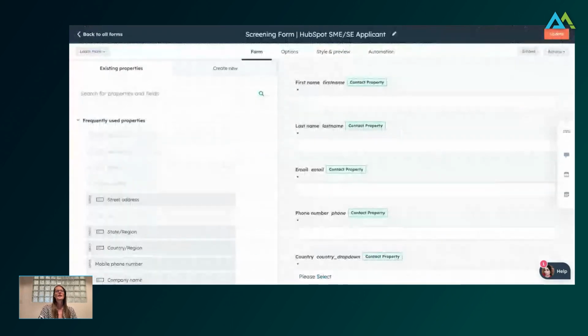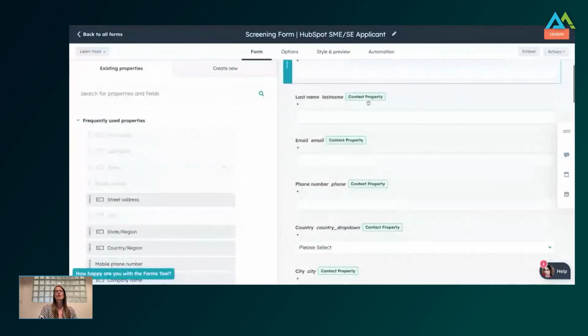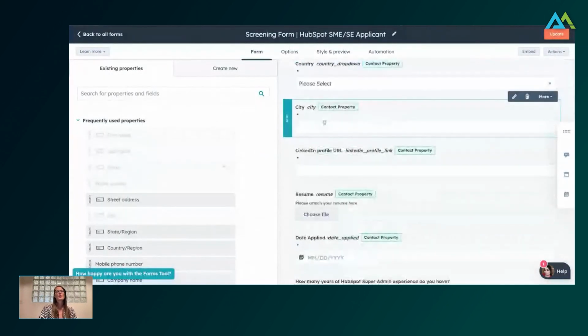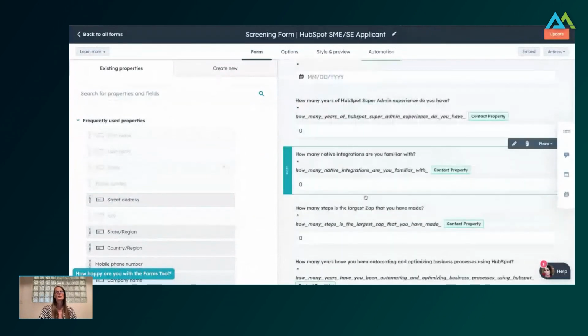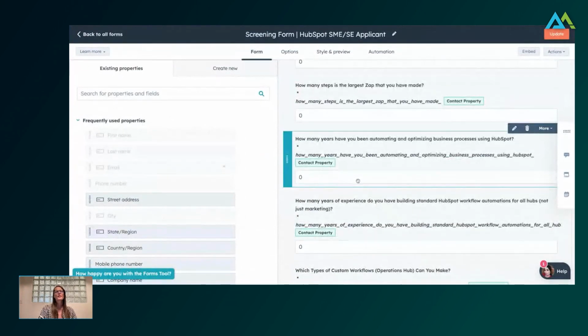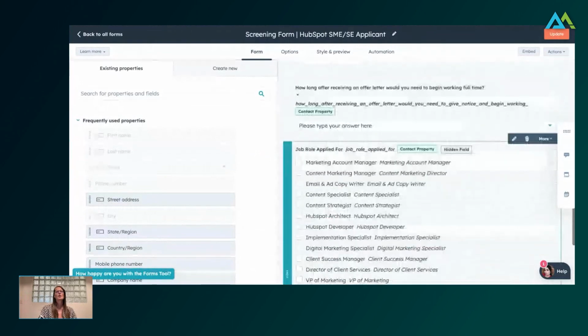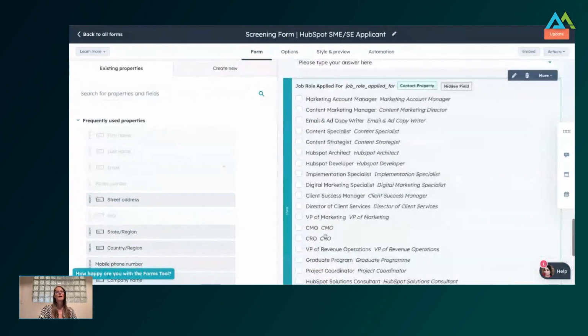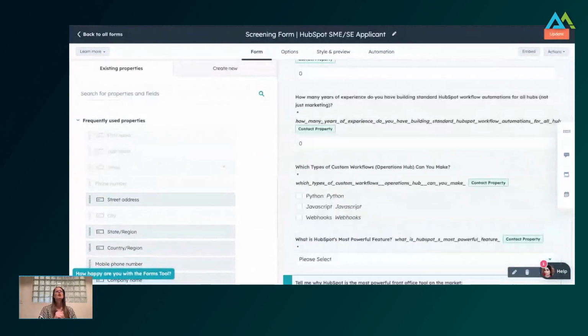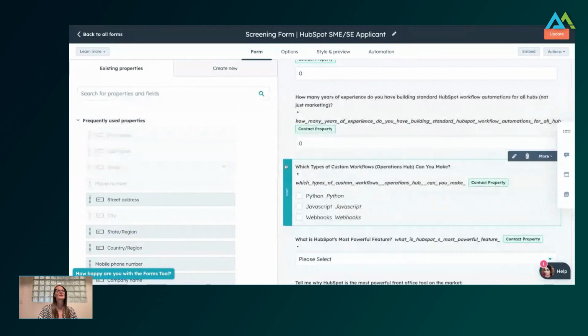And then we want to create a form, right? So on our forms, we have standard questions, we upload the resume, and then we have all of these screening questions so that we can figure out whether somebody has the skills and experience for a specific role. And then we have some hidden fields where we're marking what job role this is for, right? So that way we can mark that as a property, and that's going to help us to segment those people onto the correct list. All right.